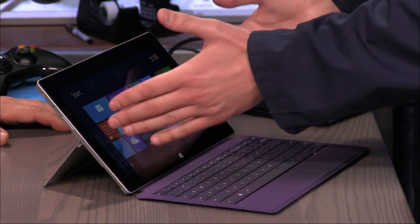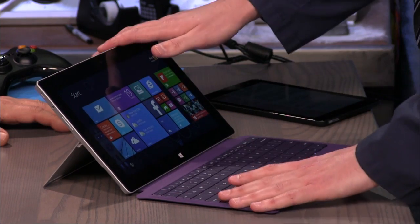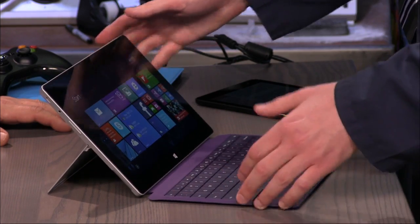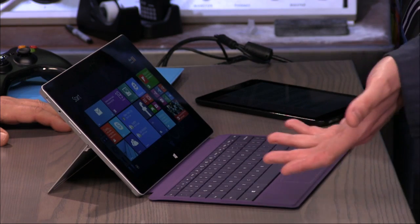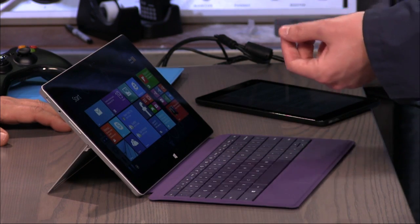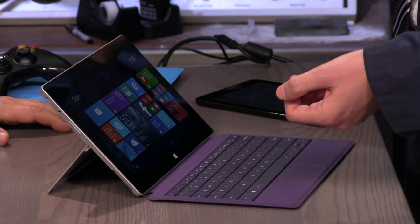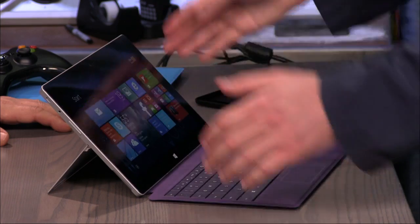But if you are, I'd still say it's a try because you have so many Windows options, like the Nokia. That's going to be a nice thing too. You're just going to have to see which one works for you the best. If you're a pro user that needs desktop apps on your tablet for whatever reason, there are tablets that have that. If you don't, then this is a great device.